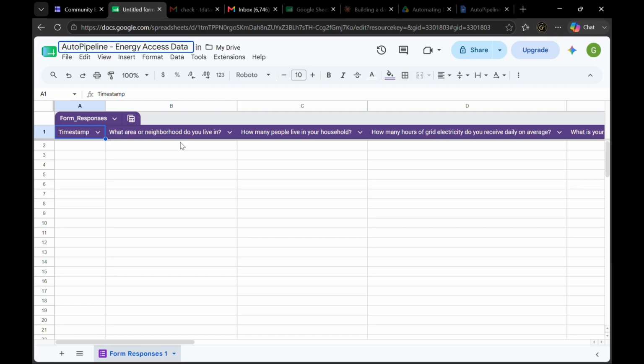So I think we are good to go now. Automatically, we have this. All our 10 column headers are sitting here looking at us, including the timestamp. So that's good. Now, this sheet that we're looking at here is just going to contain our raw data.